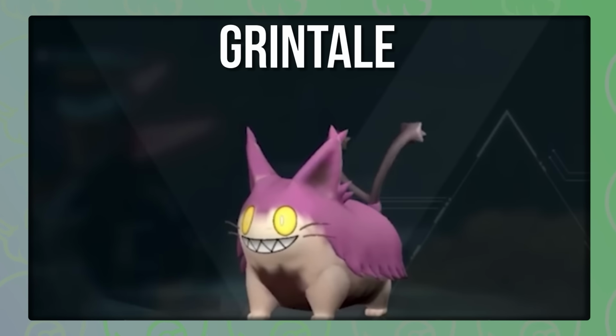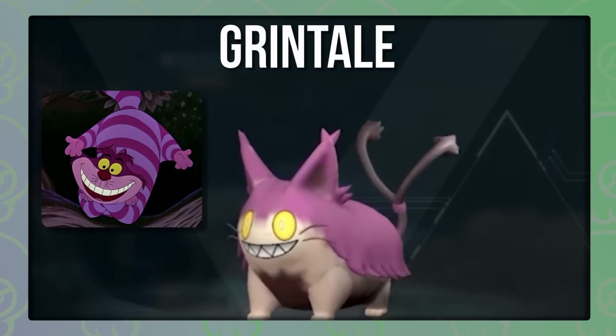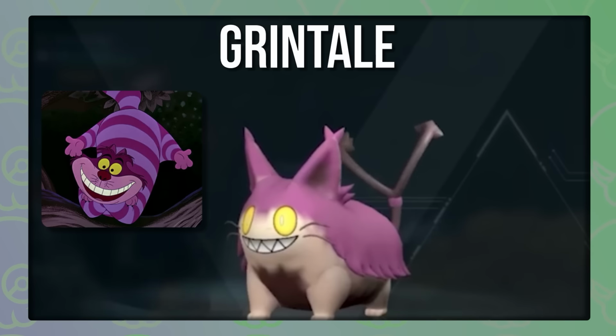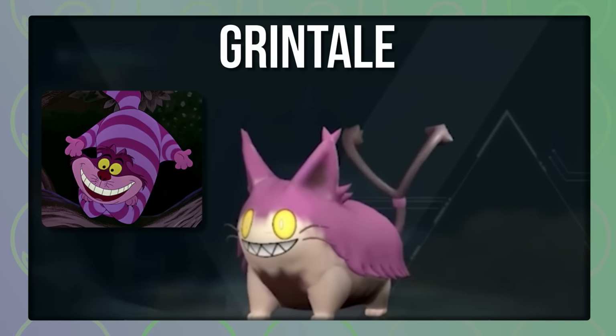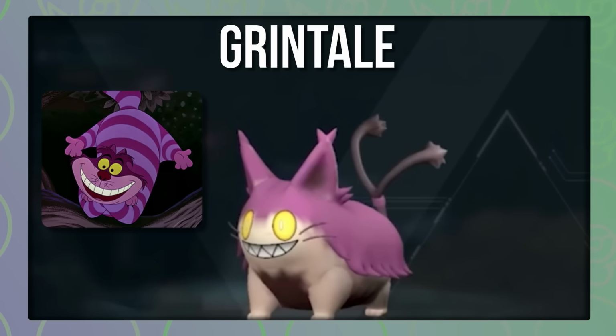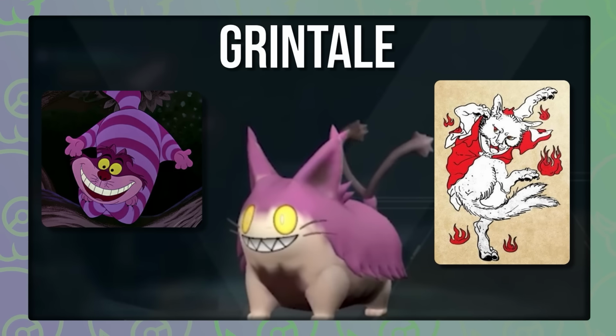Grintail. Oh boy, I actually really like Grintail. I mean, sure, it's just the Cheshire Cat from the British Alice in Wonderland, hence also the tail being spelled like the story kind of tail. Oh, and it's got the big grin, obviously, like the Cheshire Cat, but it's also got a super special tail. Two of them, split midway up like a few cat yokai, Bakeneko and Nekomata most notably.